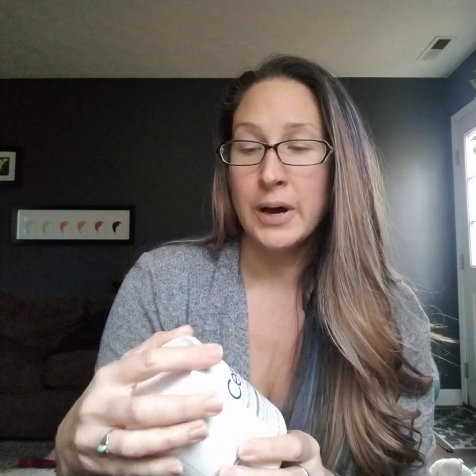Within a few days of using this, my skin was so soft and it felt so wonderful. One thing I have not tried consistently yet, which I would like to, is to begin using the moisturizer on my legs and other parts of my body. I'm just lazy, but I have a feeling that it would work really well.